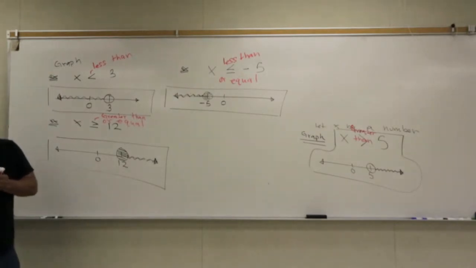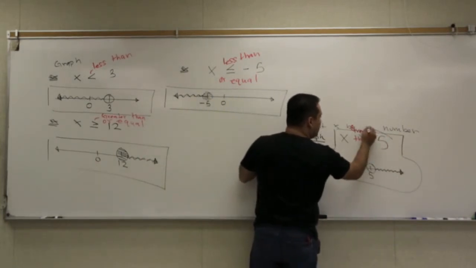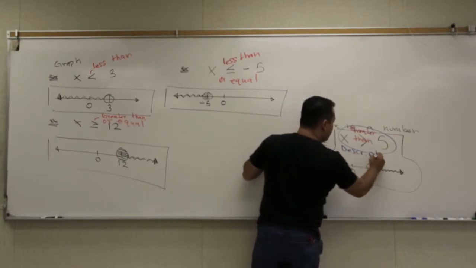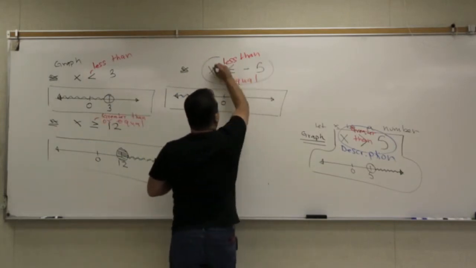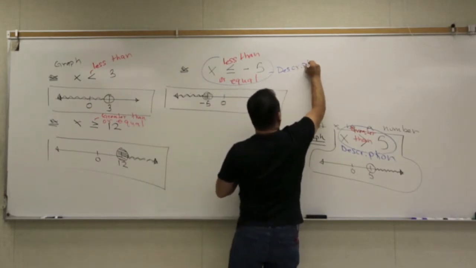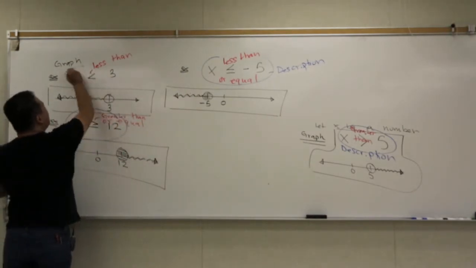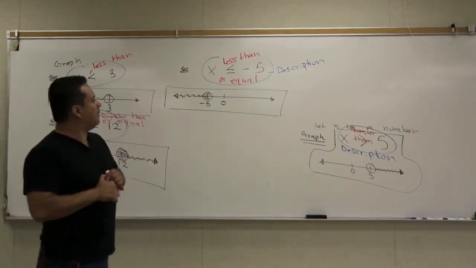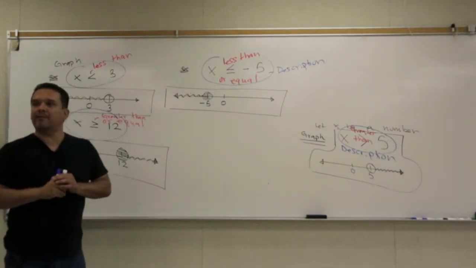Okay, you guys okay with this? Now notice, what did I call this earlier? This phrase you're looking at, I said was my description. Is that true? So this here is also the description. So I'm describing by writing down that phrase. This is a description here of the numbers. Okay? Everybody okay with that?